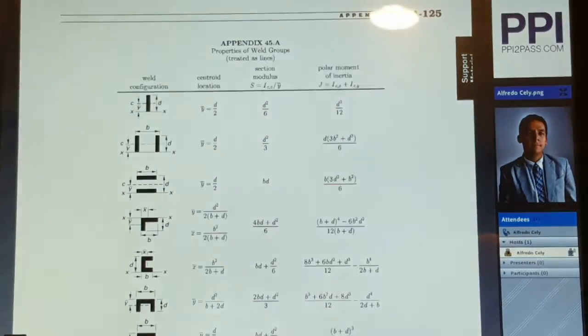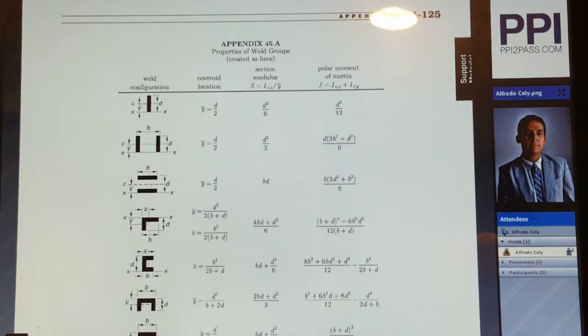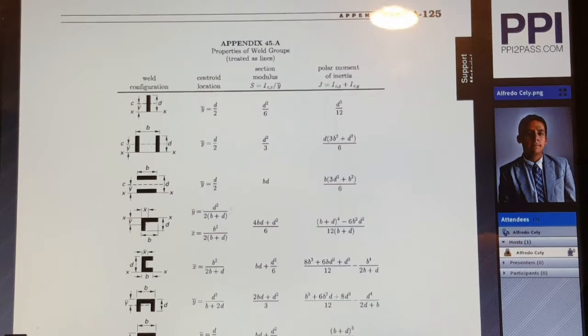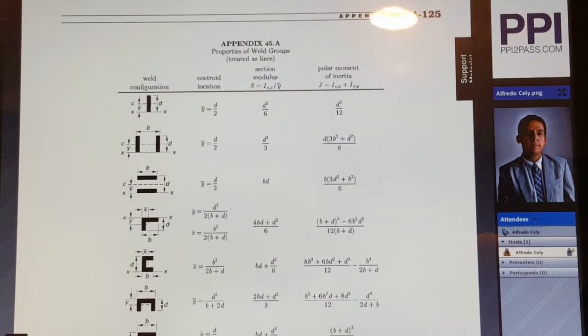Now, Appendix 45.B is also another important appendix that you may want to tab for the breadth portion of the exam. Now, these problems may yield a little bit more into the depth portion of the exam, but however, they still cover some common principles that you may want to know for the breadth portion of the exam.